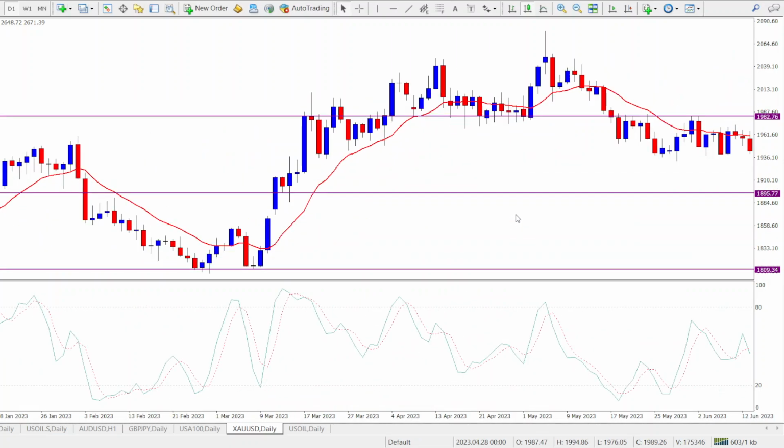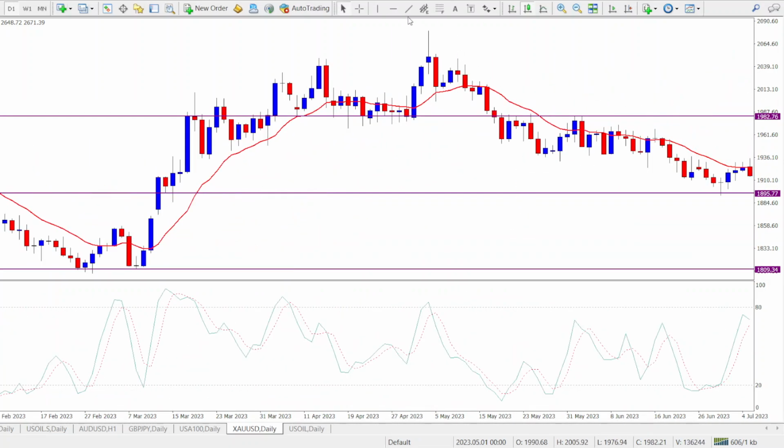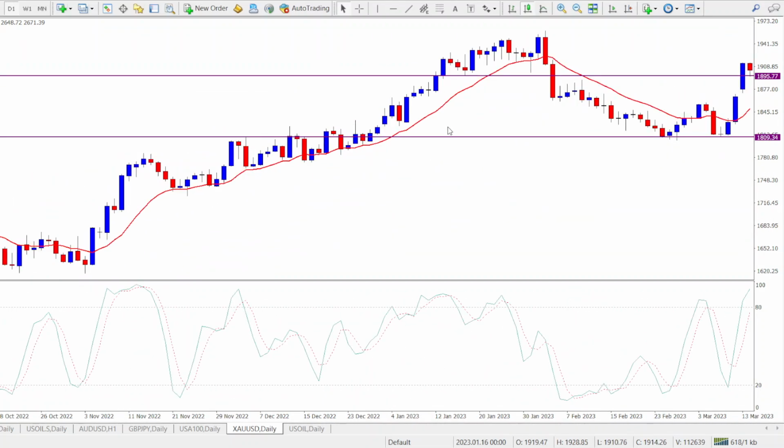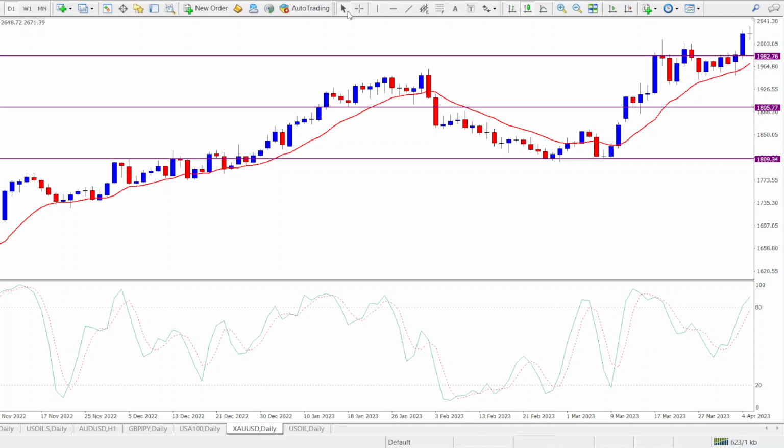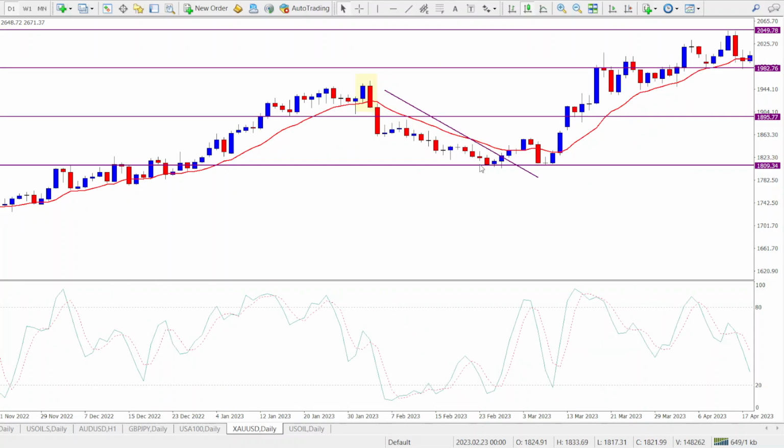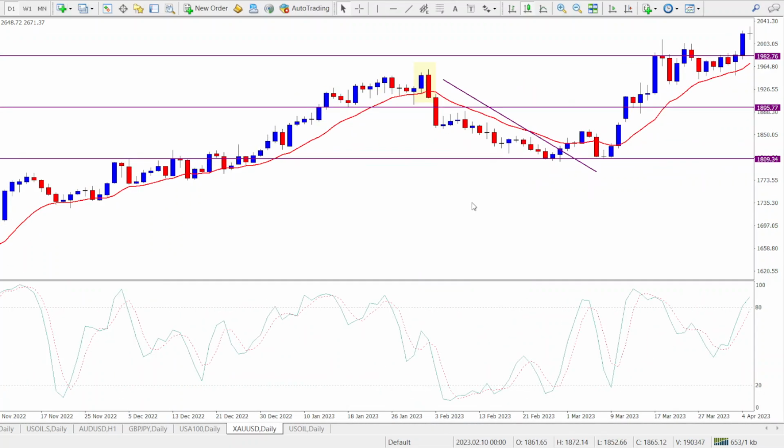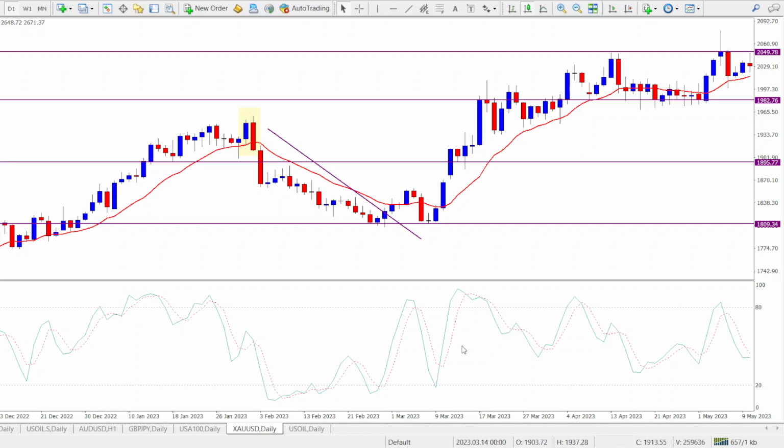Also, pay close attention to chart patterns. For example, we can see that we had a double top here, and this is a bearish chart pattern. Pay attention to candlestick patterns too. For example, we had a bearish engulfing here, and you know that a bearish engulfing shows that a bearish reversal is imminent. So when you pay attention to chart patterns, candlestick patterns, and also confirm signals with other indicators, you have a higher chance of success.